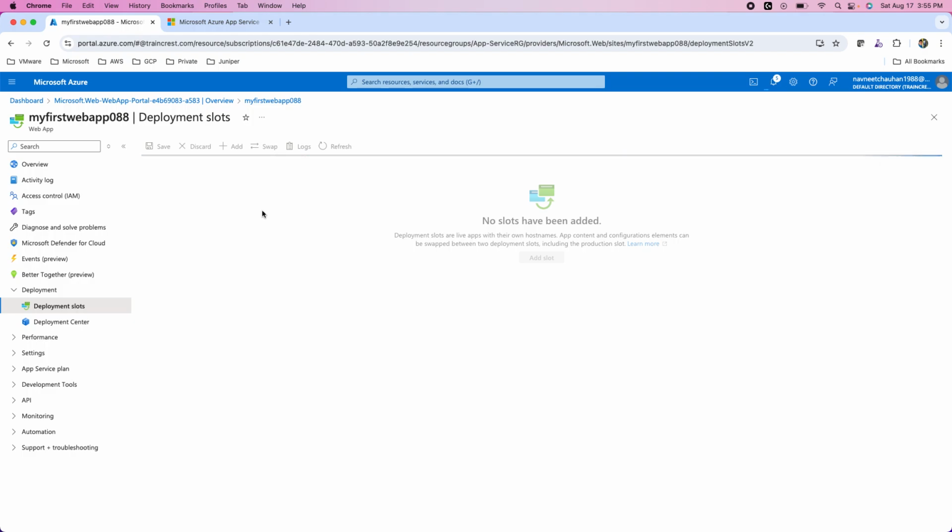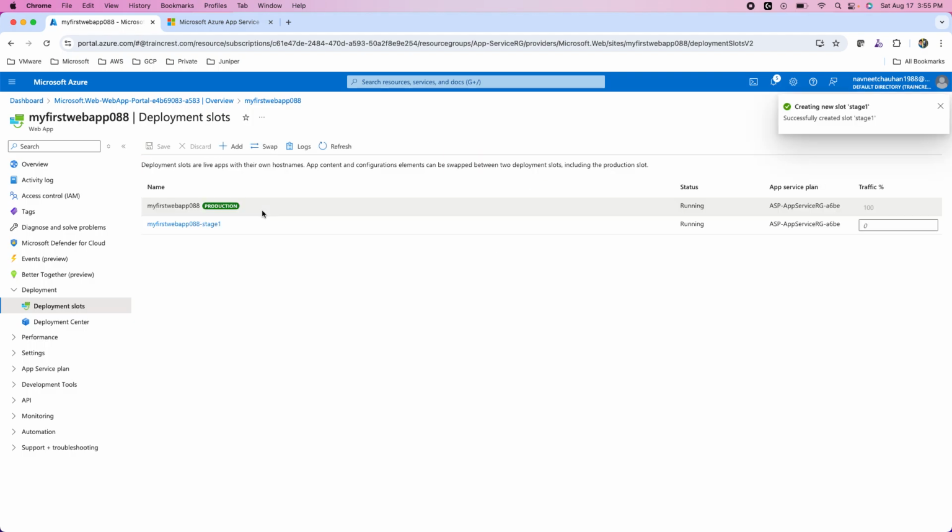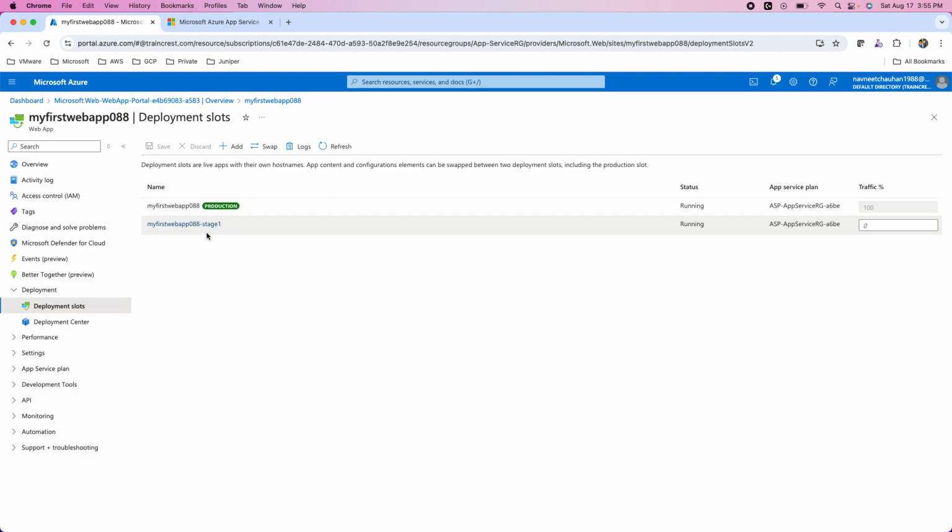You can distribute the premium features to specific users or your prime customers first. So based on that, you can do it. This is in the blue color, a green color over here. So this is actually blue green deployment. This is your production slot, and this is your staging slot.